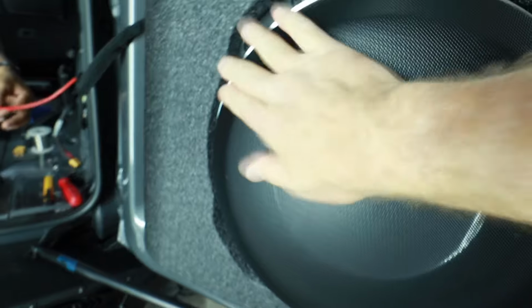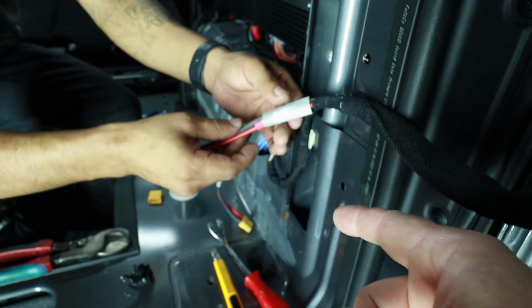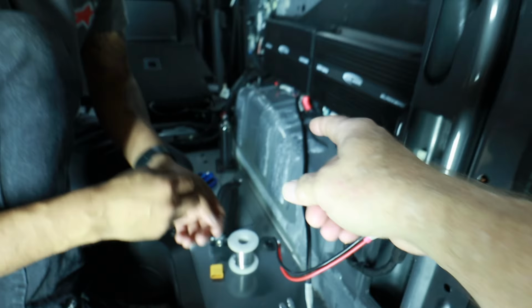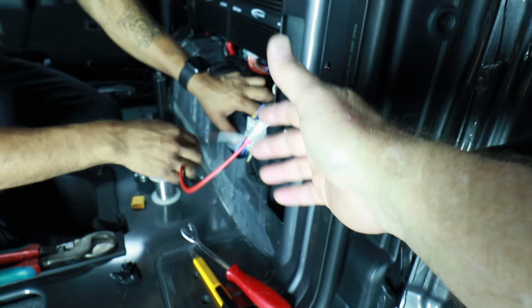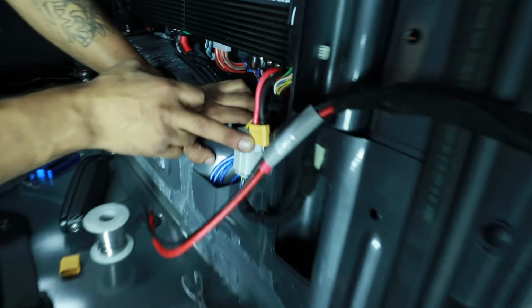JL makes it pretty simple. It just snug fits in and just kind of work your way around it until it snaps into place. And there we have it. Fernando's over here finishing up the wiring for this. You already added in the connector coming out of the amplifier. And even though it just simply unplugs from the amplifier, we don't want a technician that has never seen something like this before to have to go through the heartache of trying to figure it out. So it'll just sit here like this and be super simple.